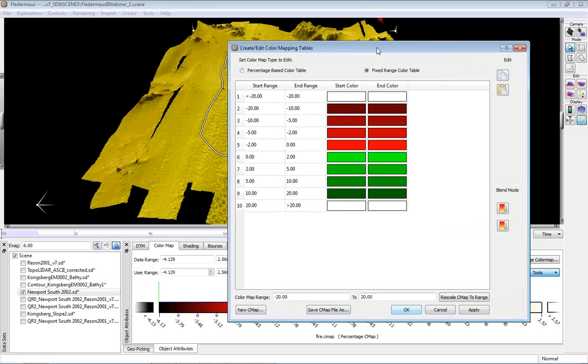This works really well for surface difference data because you tend to have positives and negatives where you've had deposition or erosion. Alright, so I have positive and negative values, and this will break them up very nicely visually so that I can easily see where there's been deposition or erosion. This will break it up nicely, make solid color on either side of the zero. You can change these colors to be whatever you want, but I'm just going to stick with the green and red for now. I'm going to say OK.